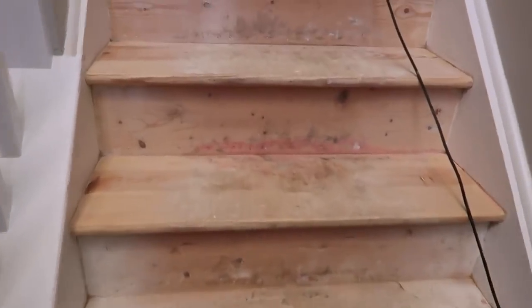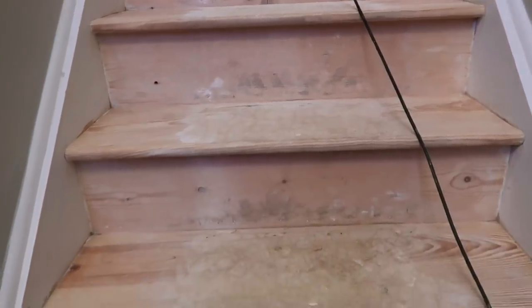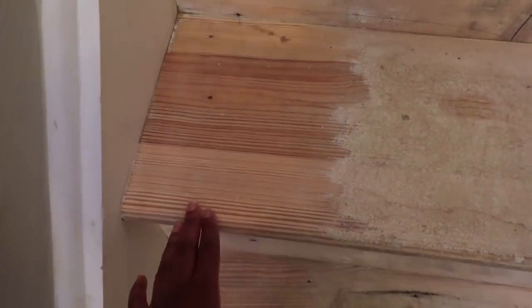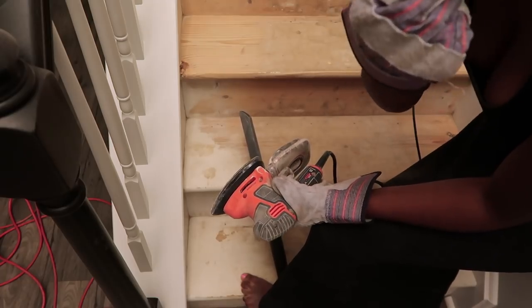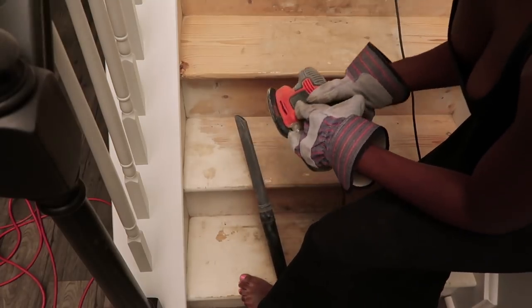Guys, so what I'm doing now is sanding the wood, only the areas that are going to be exposed because I'm going to have the runner coming down the middle, so I'm not going to worry about that. But I am going to paint the wood and I don't want it to look bad, so I want a nice smooth surface. I'm just sanding the sides, trying to get up as much of the paint that was on the stairs. I have my vacuum right here to catch some of this dust that's flying everywhere. That's what you see, so if you're wondering, yeah, that's my vacuum, trying to catch as much of the dust as possible.